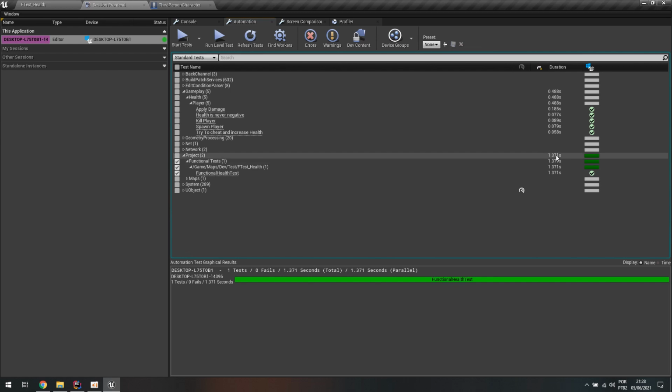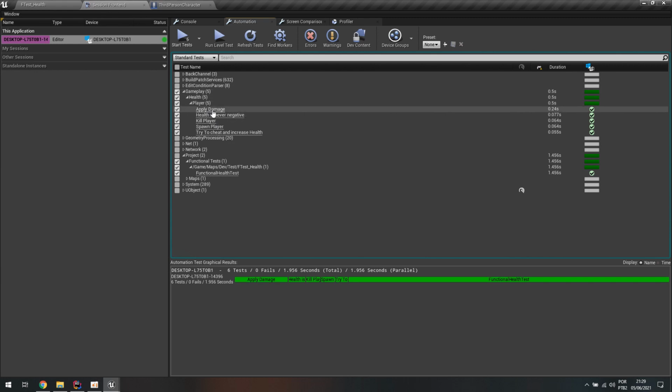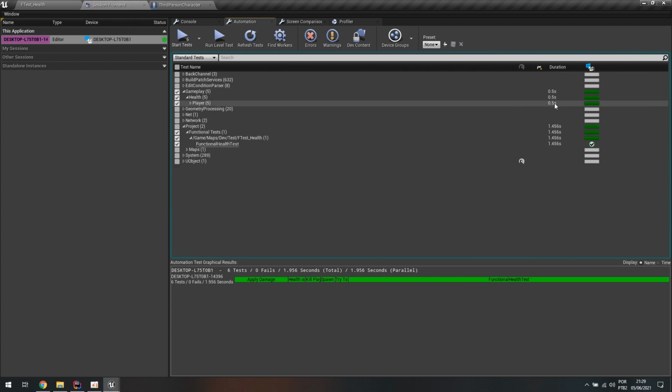But if you take a look at how much time it took to actually finish that test, and that's a simple test, it took almost 3 times more than any unit test took to finish. So if you trigger all at once, you can see the difference clear as day. For example, for unit tests, you ran 5 tests in less than, I don't know, half a second. Although with end-to-end tests, you ran only a single test, but it took 1.5 seconds. So it's 3 times slower to run that test.